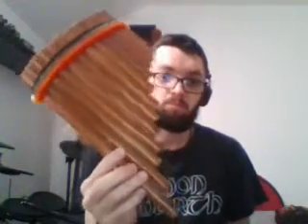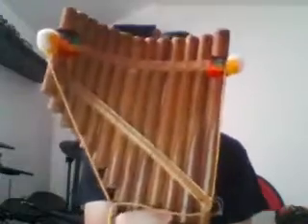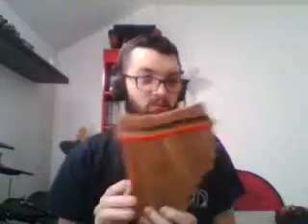The first one is this one. It's a pan flute, I think. I will not play it because I don't know how to play that one. It's basically some sticks together. The back looks like that. It's a good instrument. I don't remember when I got it, but it's a good decoration to me.